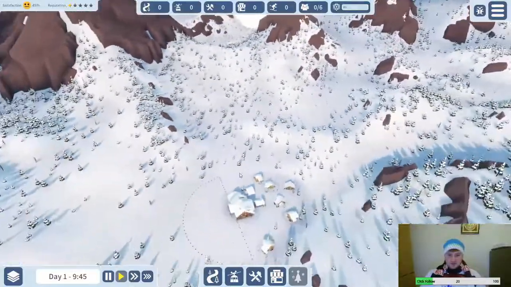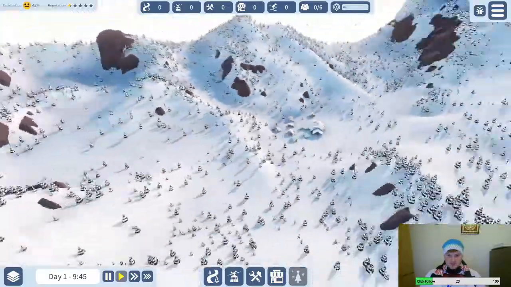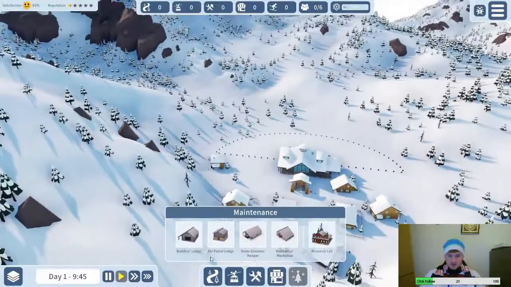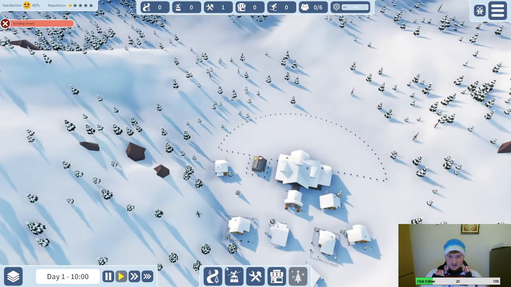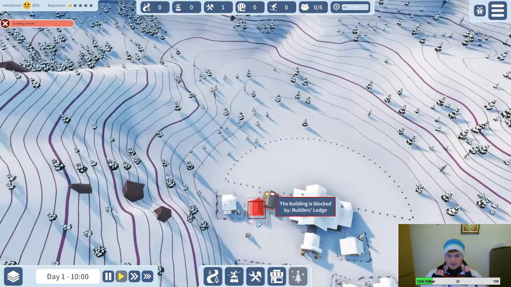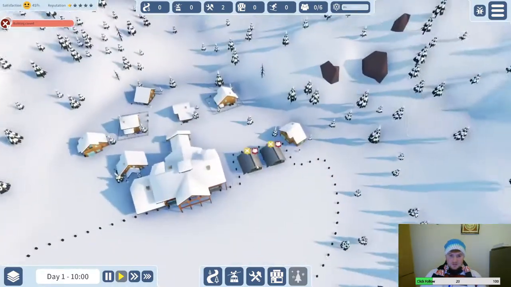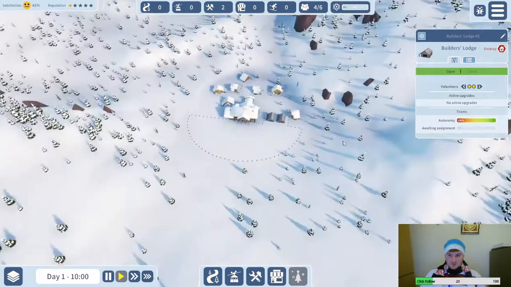So obviously we want a good lift going up to there. Also, there's a lot of space down this area, so we can build all the stuff we need, because we need the builder's lodges, we need all that sort of stuff straight away. So let's build that in there. Builder's lodge, boom. Ooh, it will fit just about. And let's get four of our guys in here straight away, so they build pretty quickly.